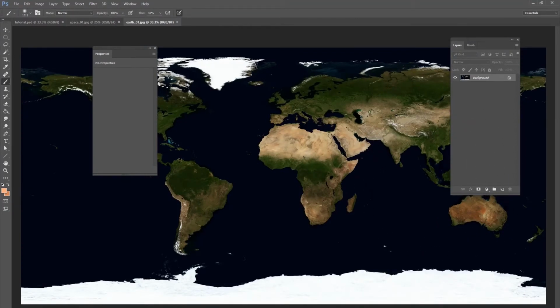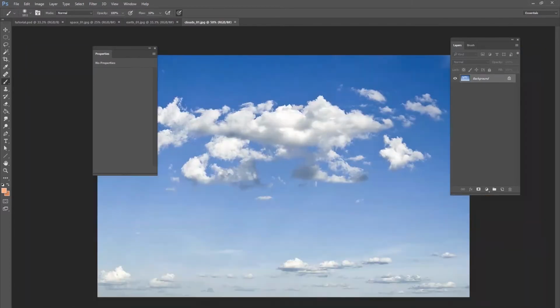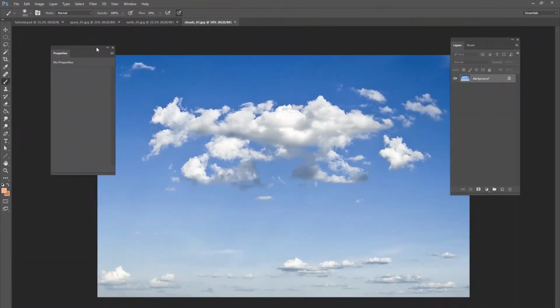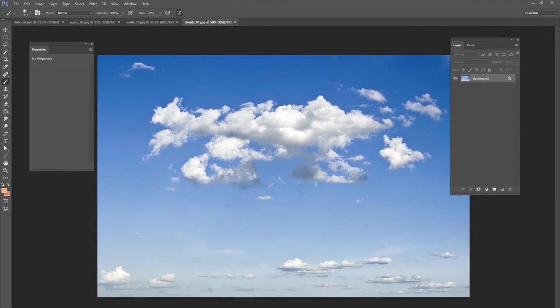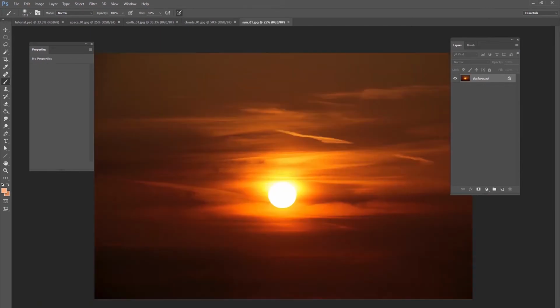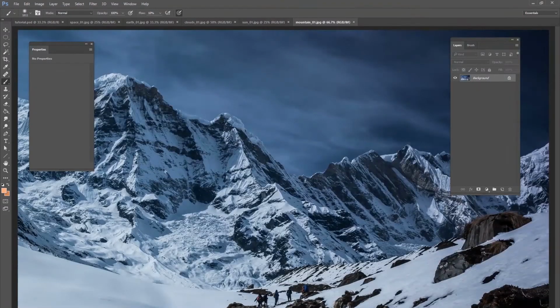with no clouds or anything like that. We're going to need a few pictures of clouds, possibly this one and maybe some more, but maybe we can just get away with this one. And we're going to need a picture of a sun, and a picture of a mountain, and we're probably going to need a picture of a moon as well. So that's really going to be your main pictures that you need here.